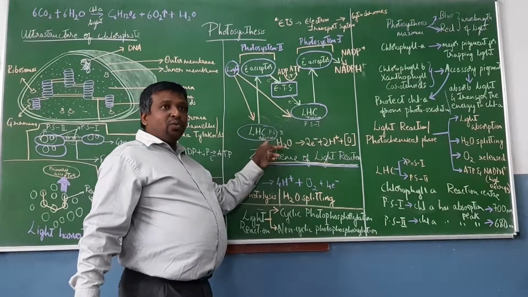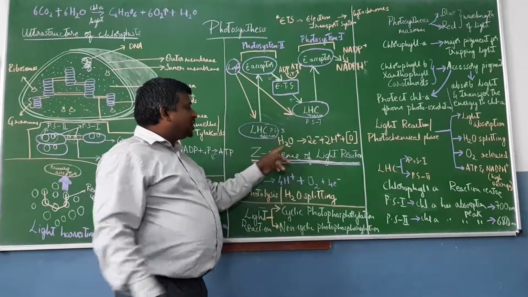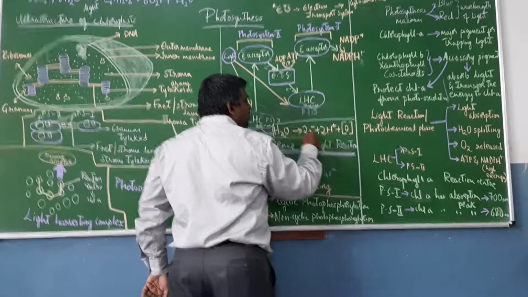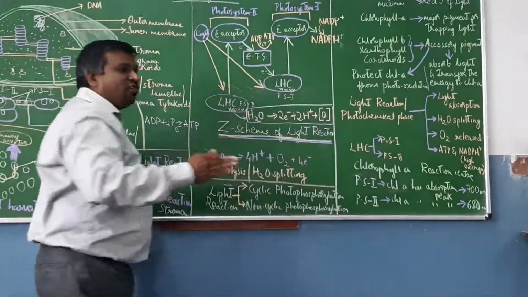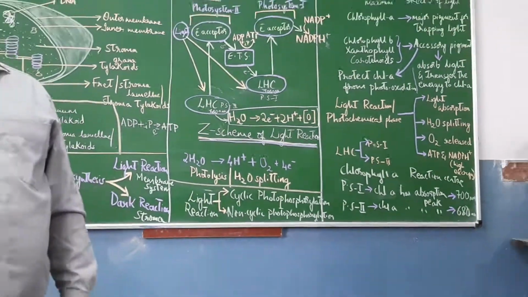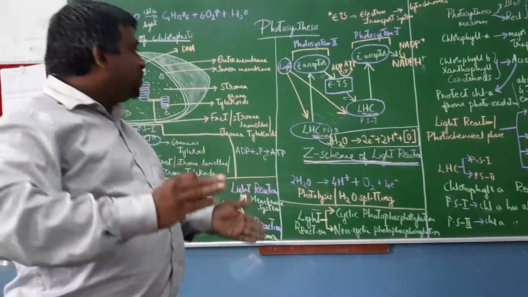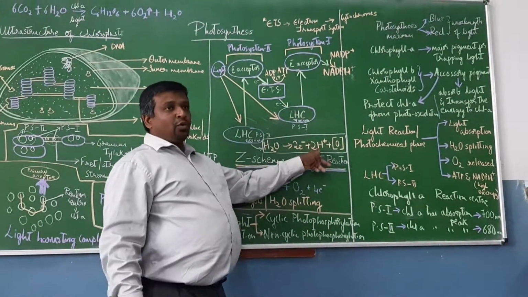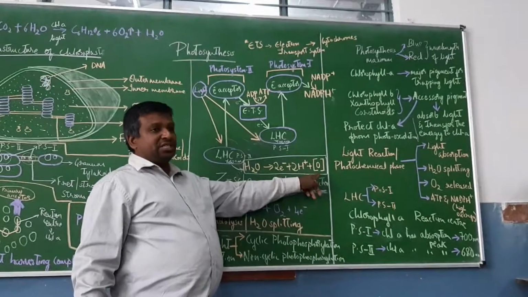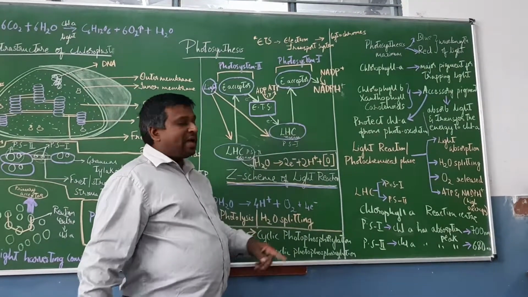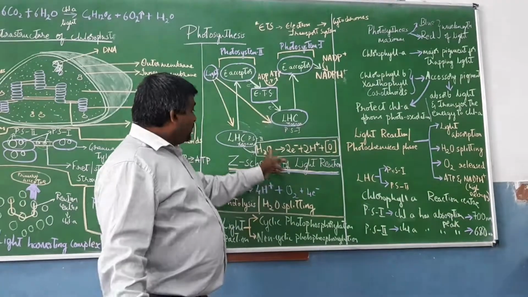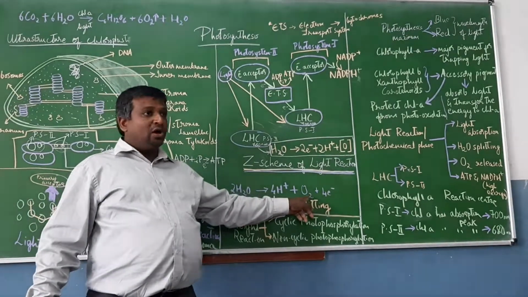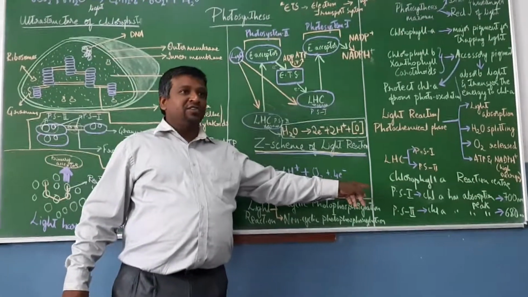At photosystem 2, 680 nanometer, there is one more important step taking place. This is a very, very important step: splitting up of water, lysis of water, photolysis of water. In presence of light, water splits to form what? 2 electrons are liberated for 1 molecule, it gives 2 protons, and there is a nascent oxygen. When you write oxygen in square brackets, it implies nascent oxygen. So when you write it for 2 water molecules, 4 protons plus an oxygen molecule plus 4 electrons are formed.